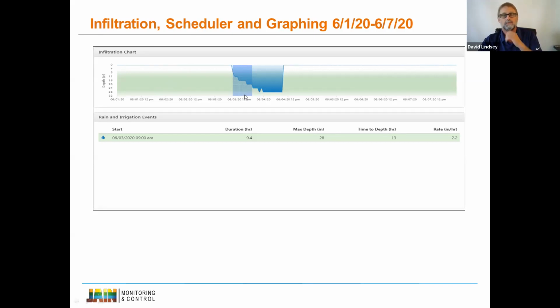Right. So, if you're referring to the lighter blue column here, that's water on. That's pressure. No? Yeah, I'm talking about on 6-4. So right in here. Yes. So the probe is actually what's telling us what's moving. It's looking at water quantity moving past the sensors at a certain speed, and then it determines that as an infiltration event. You could trickle your moisture through the soil, and if it's not at a certain speed, we won't pick it up as an infiltration event.